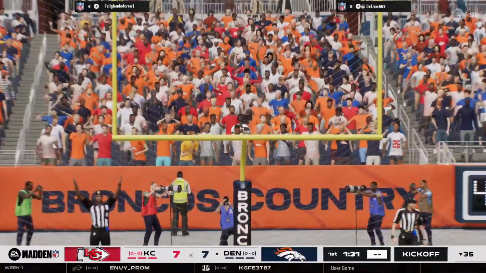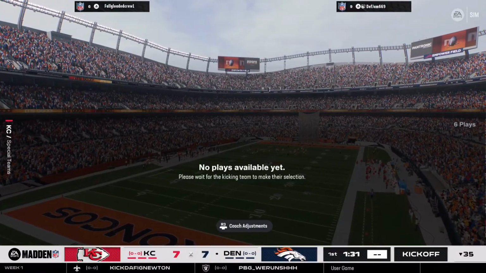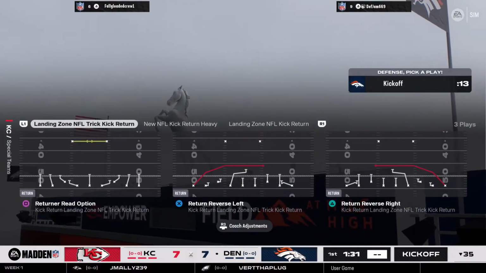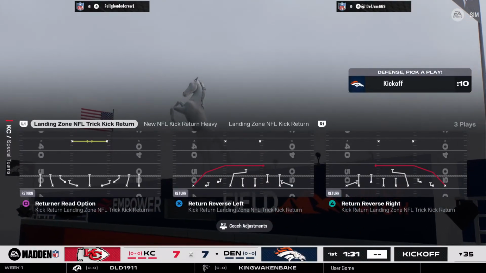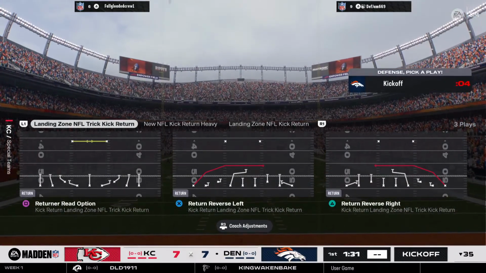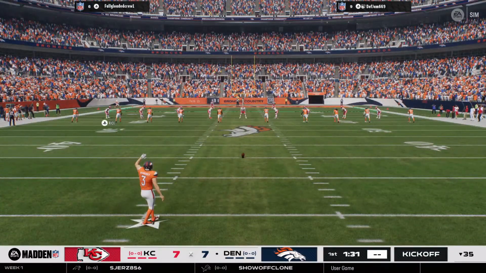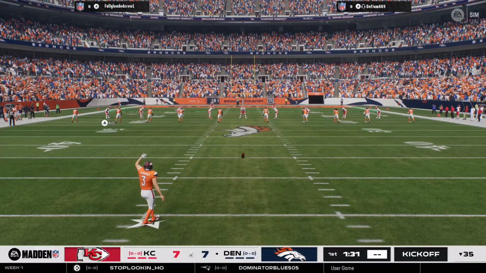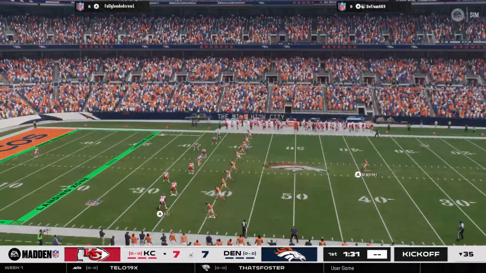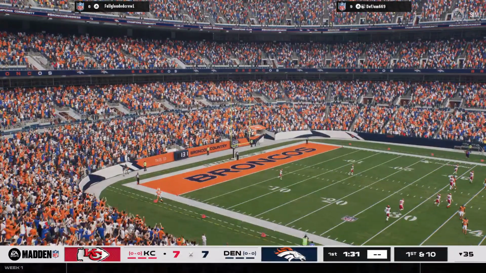The extra point, up and good. And the Broncos come right back to tie it at 7. Each team one possession, each team a score. 7-7 as they kick it off. And that one is through the back of the end zone. It is a touchback.